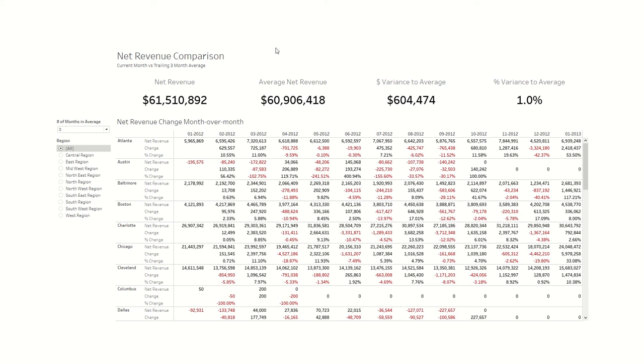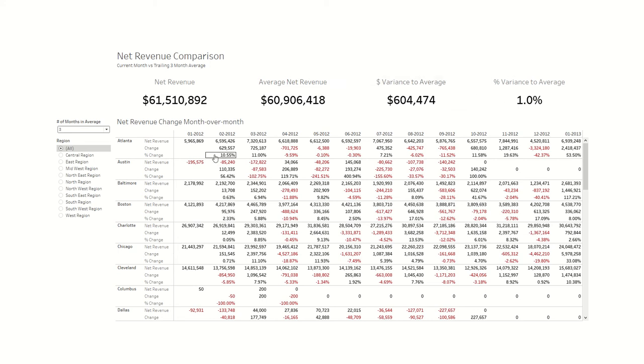So this is the dashboard that we're looking to create. It's a net revenue comparison. We're comparing our net revenue, which is our net revenue after change in prior for the current period versus an average. And that average is defined currently as a trailing 3-month average, but we've got a parameter to control that variable. So we can change it from 3 to 6 and our title changes along with our average, or even 9 or 12. So I'll go back to 3 here. So we've got our net revenue, our average or trailing average net revenue over the last 3 months, dollar variance, percent variance.